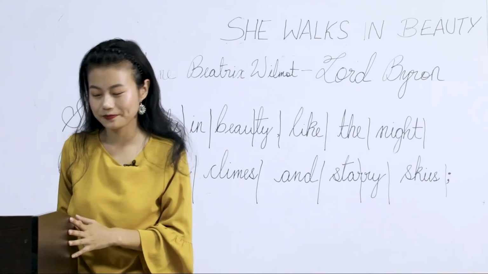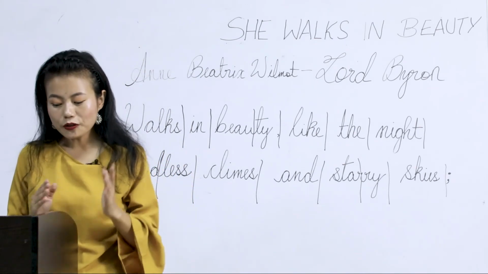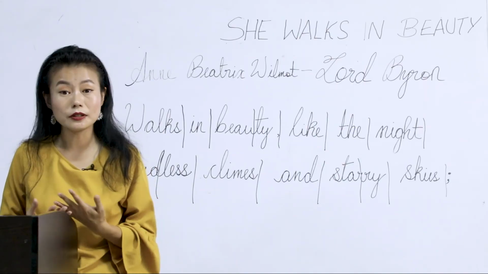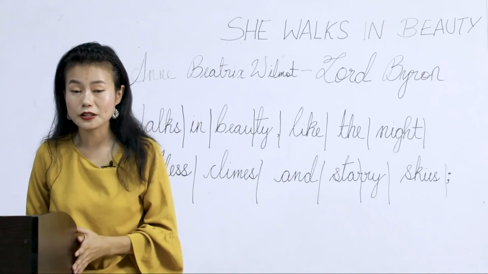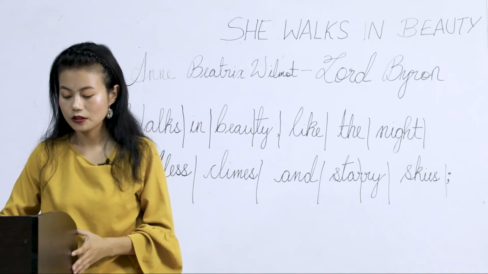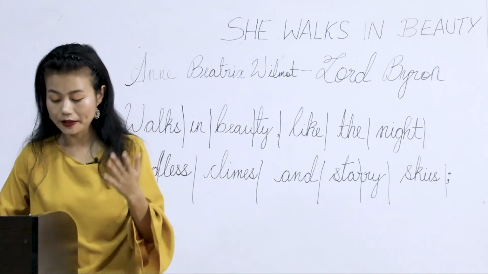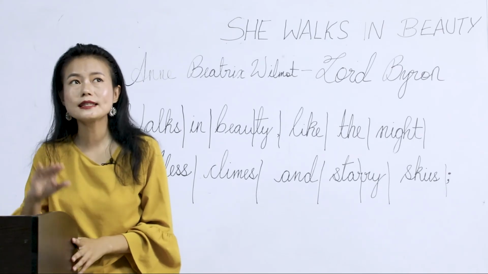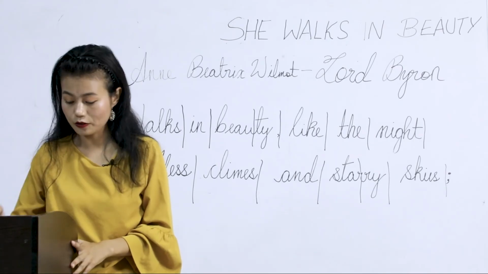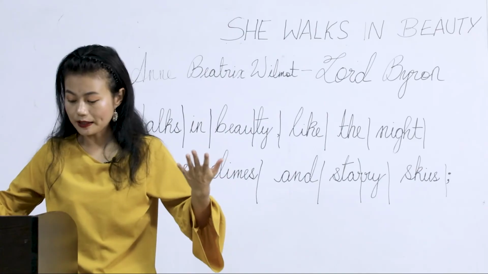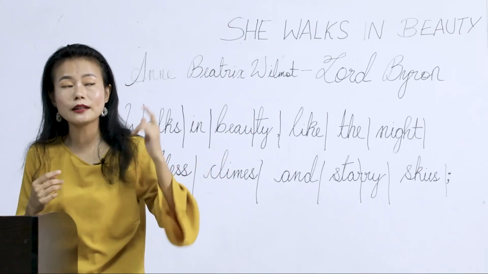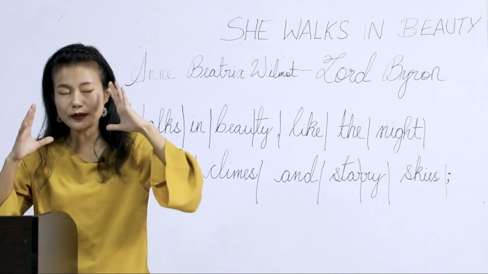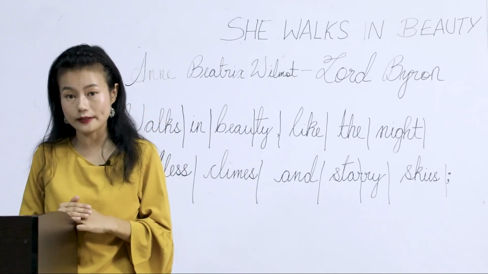Starry skies. Okay, then do you think that the poet is trying to bring out the softness of the woman's beauty by stating that daylight is gaudy? Yes, the poet is trying to do so. Why? Because the woman's beauty is like the tender light, that is bright and blending, softer than the light that we get during the day.